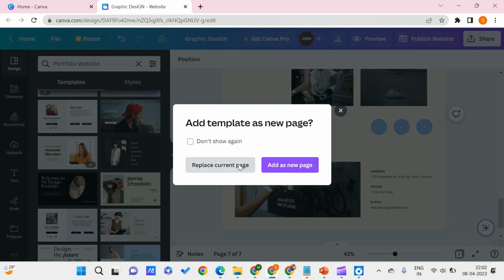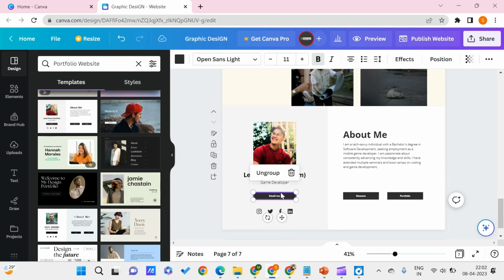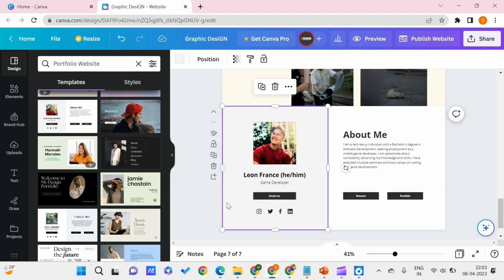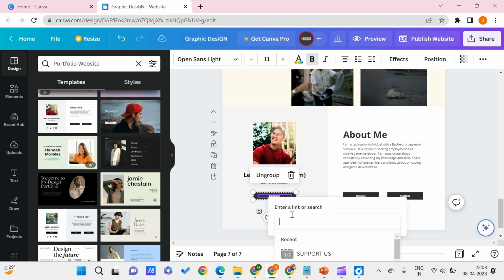Let me replace this with the current page, and here I have a few buttons: email me, my resume, my portfolio. I can link them. I can click on this and go to the three dots, or right click on this and click on the link option.